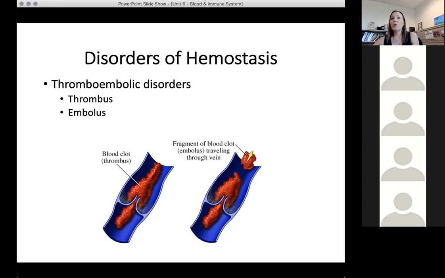Okay, so anticoagulant drugs can be used to prevent unnecessary or undesirable blood clotting. I've given you a couple of examples of these: aspirin at low doses, and more, I guess, ones that wouldn't be over the counter. These would be prescribed by a doctor. It would be something like heparin or warfarin.